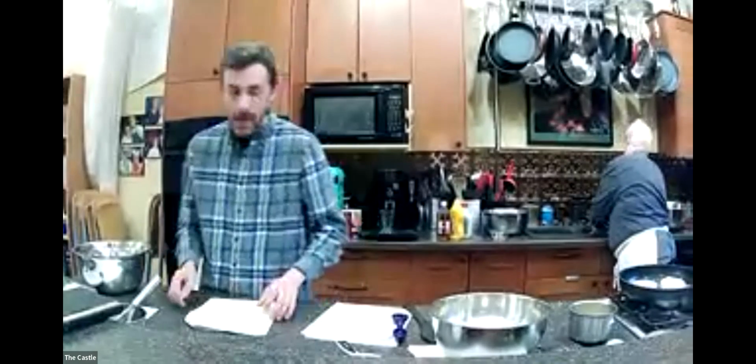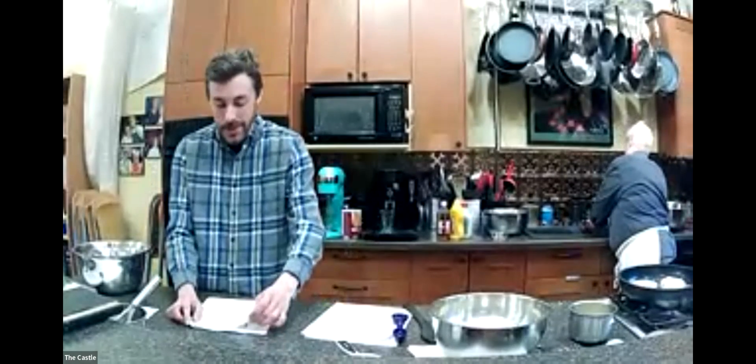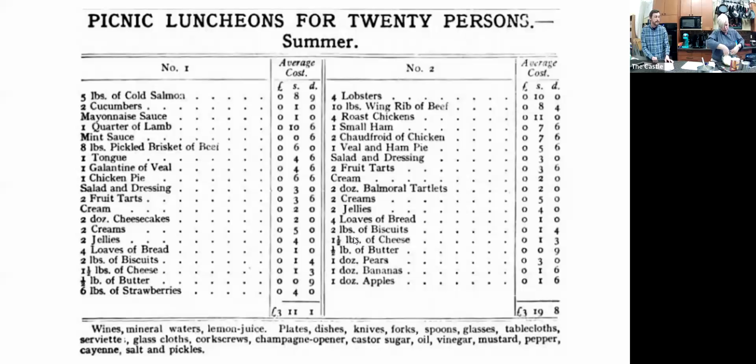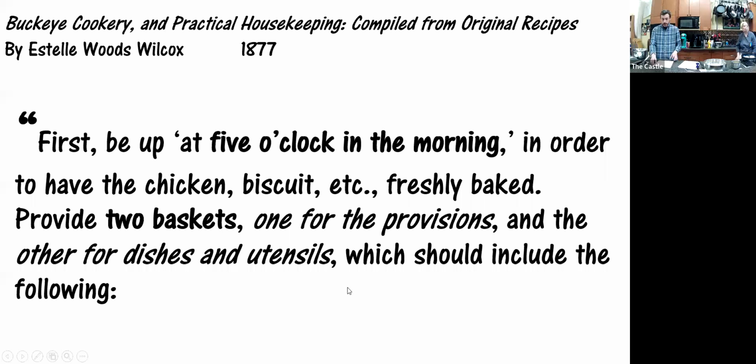Okay, so we're going to go back to our history lesson as soon as Miss Claire brings up our next slide. And remember, we talked about the menu. That's a huge menu that we're talking about. It says for about 20 people. So imagine cooking for 20 people, we've got to think about the work that's going to go into not just the cooking, but also making this picnic happen. Okay, so next slide, please.